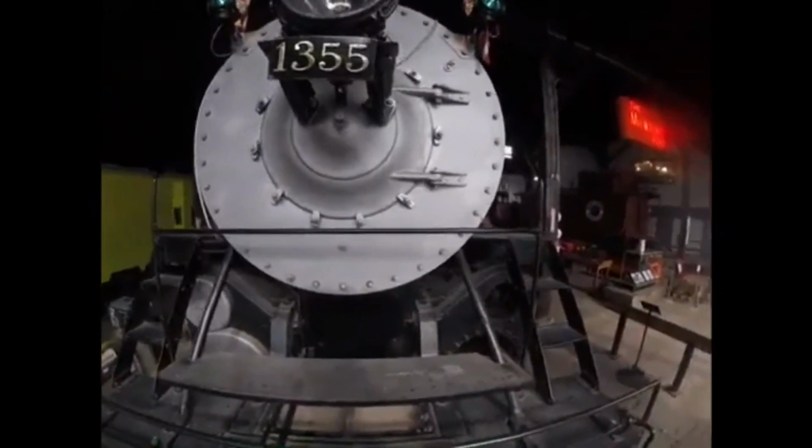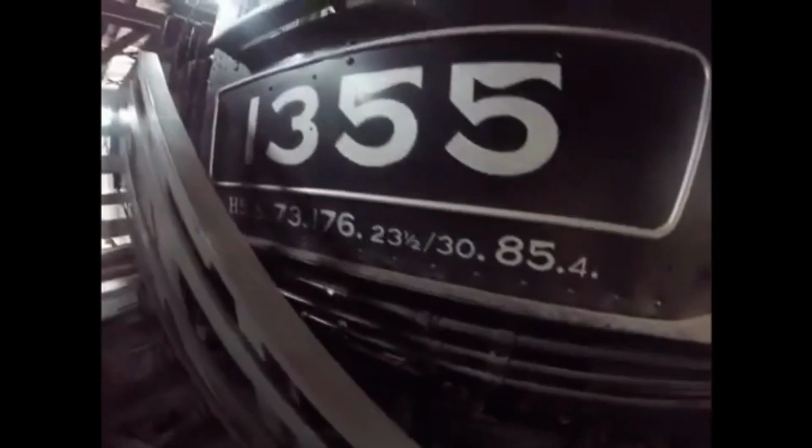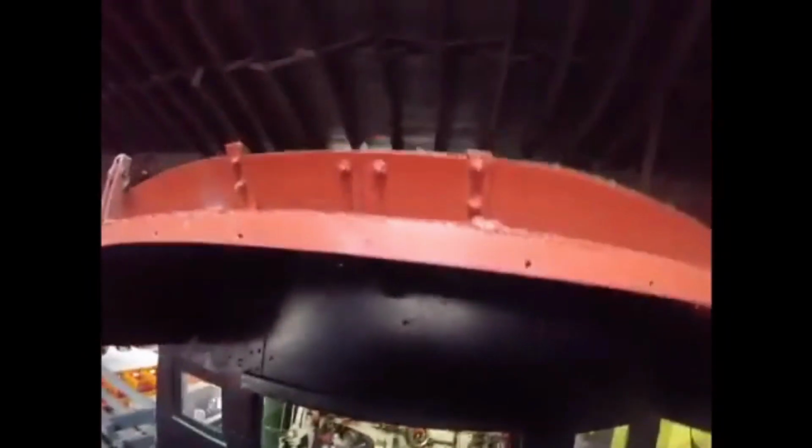Originally, this locomotive was built as a 460 10-wheeler type steam locomotive and was originally classified as an E14 class steam locomotive, one of 25 of them built. As well as that, it was originally numbered 1020. It was also built as an oil-burning steam locomotive, and it then went to work in Hilliard, Washington.